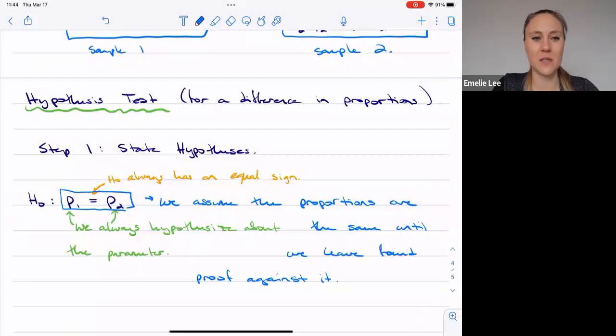What does that mean in this case? If I've found proof against it, that means they're not close together enough to be considered essentially the same. So that equal sign means not statistically significantly different. They're allowed to be similar, but once we take into account the spread, if we see that they're truly far apart from each other, then we wouldn't call them the same thing. That can get confusing because it incorporates the spread: how big of a difference am I expecting to see?